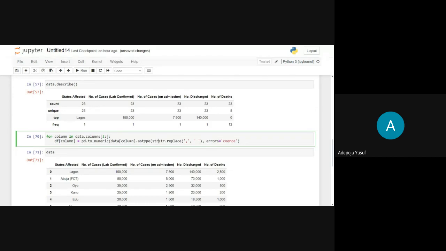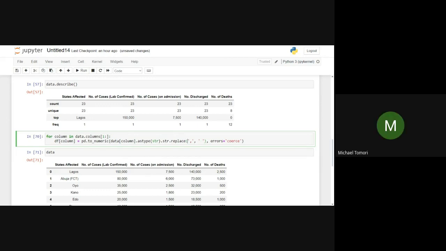So those are the kind of problems that you will face. By this code, I think it should work, but I don't know why it is not working. You'll be facing this kind of problem, and you will try to navigate yourself out.